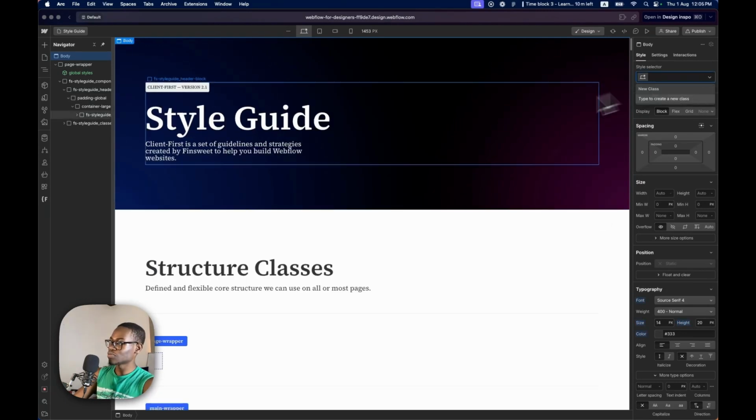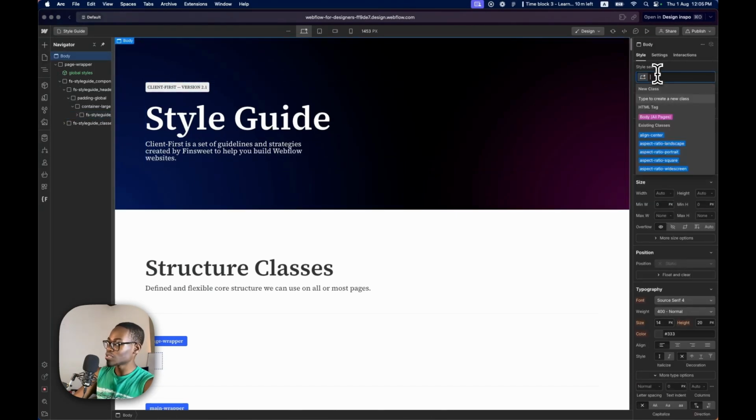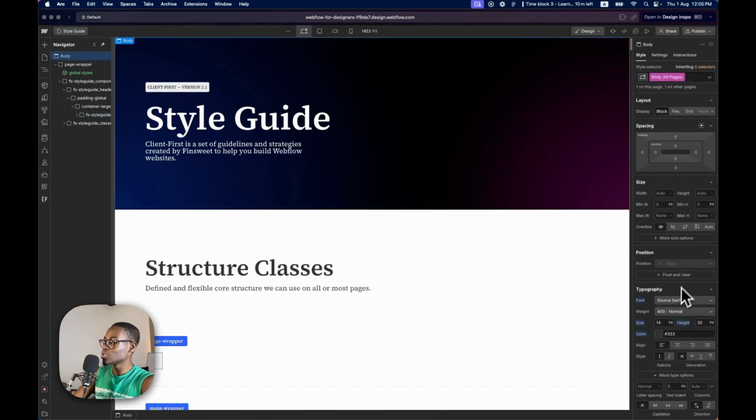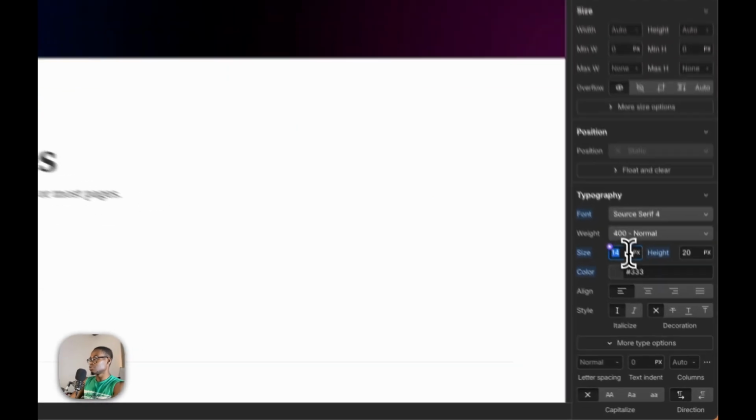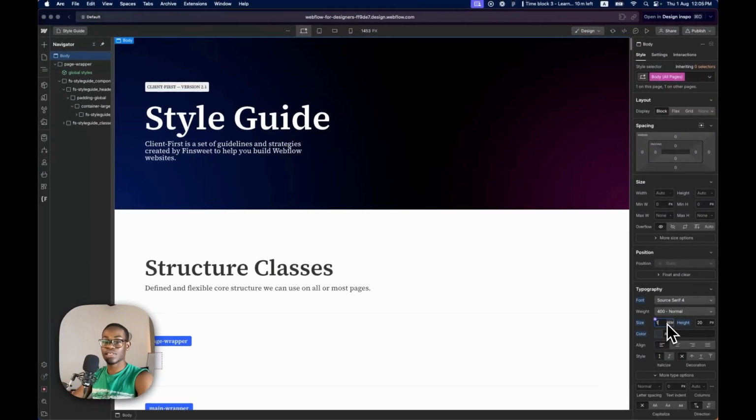But now let's assume you go into this body all pages. What this does is that it's going to change the body on all pages, the default body style on all pages. That's what we're going to change here, and that's important. And normally Webflow has its own default styling, and it's 14 pixels there. They continue to 16. They continue to 1 rem, and what rem is basically 16 pixels.